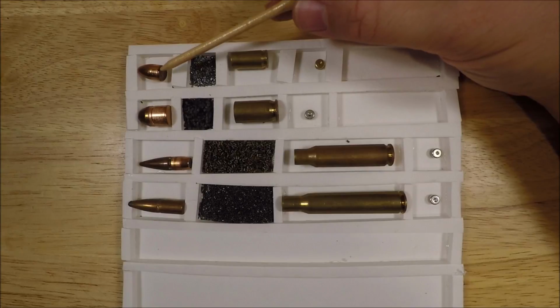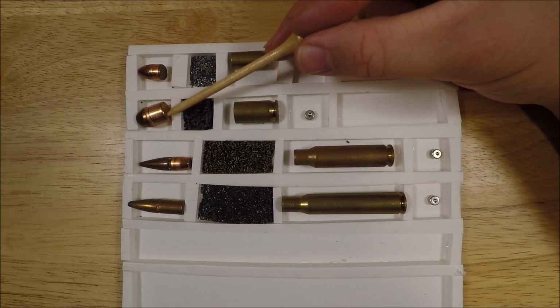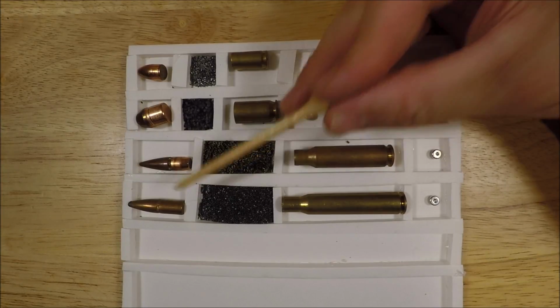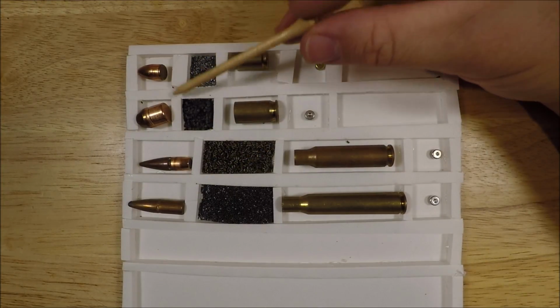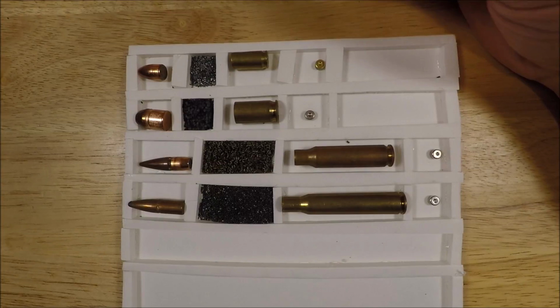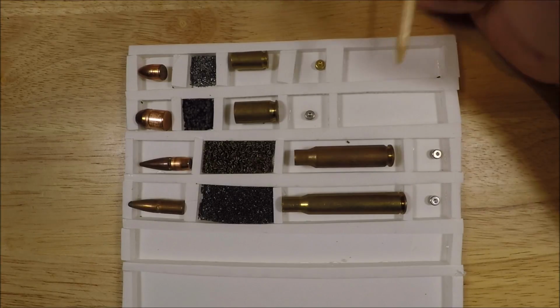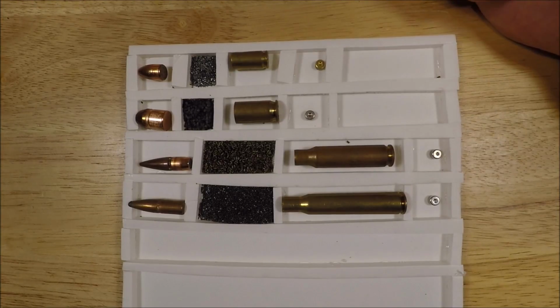The last thing we have in the way of our cartridge is the actual projectile, or the bullet. Here's the 9mm. This is the 45, the 308, and the 30-06. When we talk about bullets, we'll talk about calibers and things of that nature. So this was just to illustrate to you guys that no matter what cartridge we're dealing with, we still have the same basic 4 components.